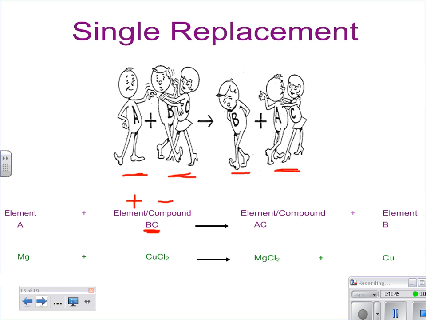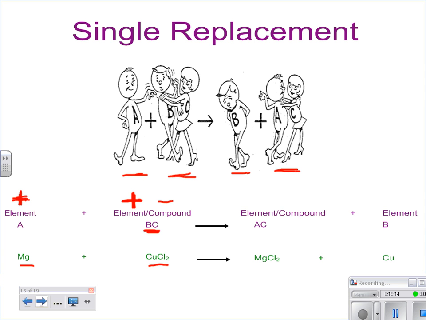So in this case, if you had copper 2 chloride and magnesium is added to a solution of copper 2 chloride, so magnesium, when it forms an ion, it's positive, it's a metal. So magnesium, not that you have to worry about this for tonight's homework, but when we start predicting products, magnesium would replace the other metal, which is copper in this case.